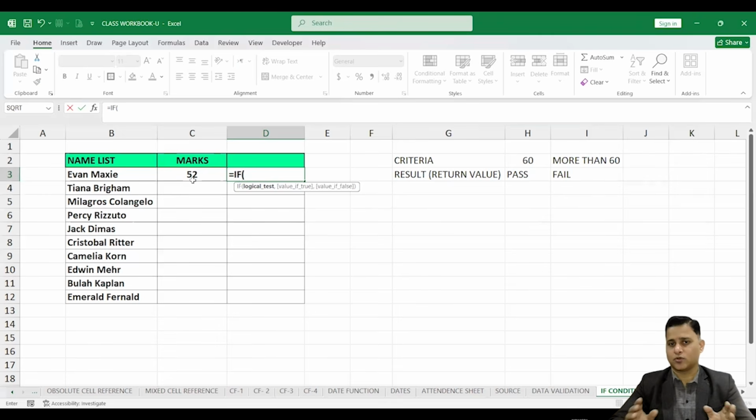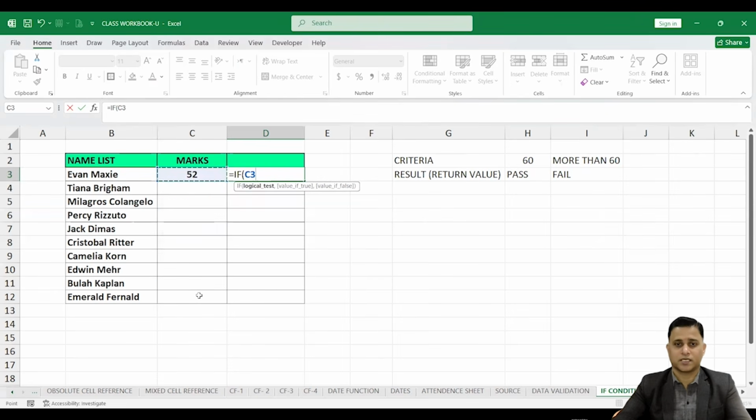So first of all, we have to write our test condition, whether it's day or night, whether on a particular day it is Sunday or not, or in a particular month some person comes or not. So we just want to write some kind of test value. So this is our logical test. I will select this number; you are not supposed to write 52. Remember, when you are using the IF condition, you are not supposed to select a range, just one single cell. If you select a range, it won't work.